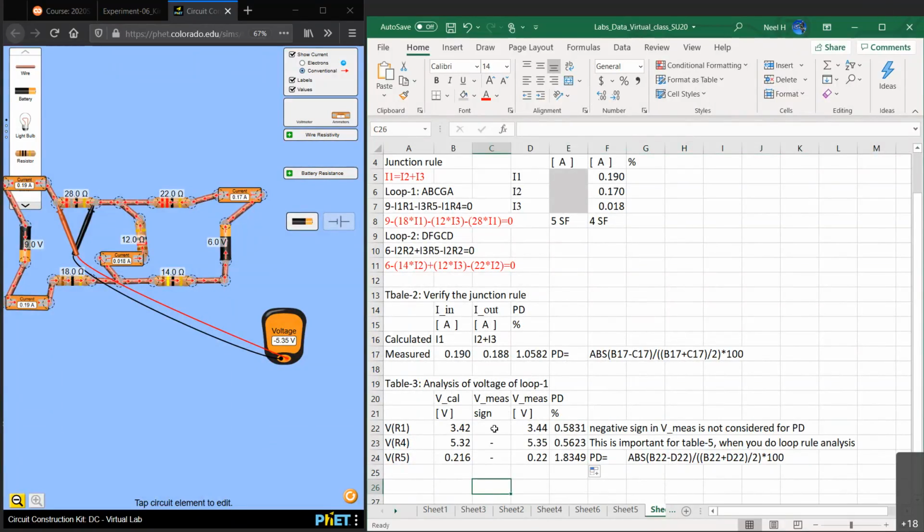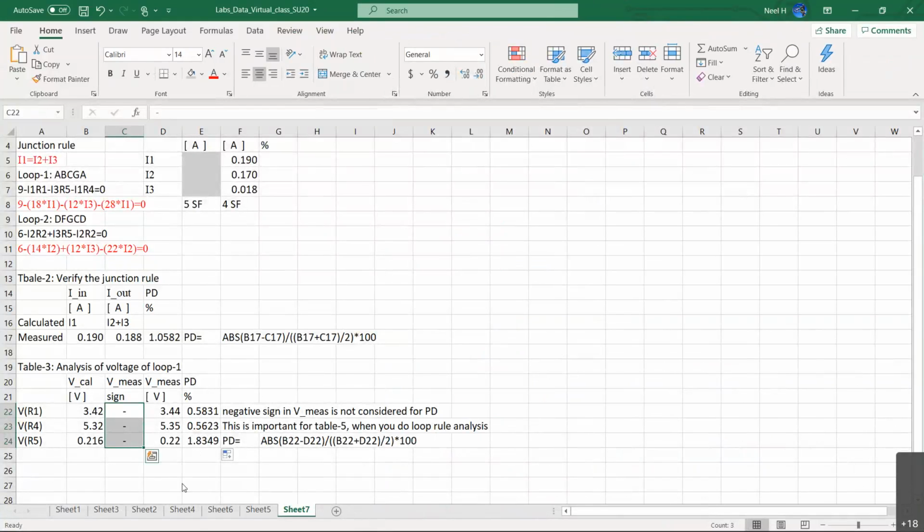Everyone okay? The sign is so important, right? So now to check immediately whether we got it the right way or not, you can do one quick check here. You know the voltage supply for loop number 1. Let's write down that extra information here. E for loop number 1. Loop 1 is actually 9 volt, right? That you know, 9 volt. Now, if I add these measured values, all the voltage drops have negative sign, right? So I should get negative 9, right? That's the idea. Let's do that.